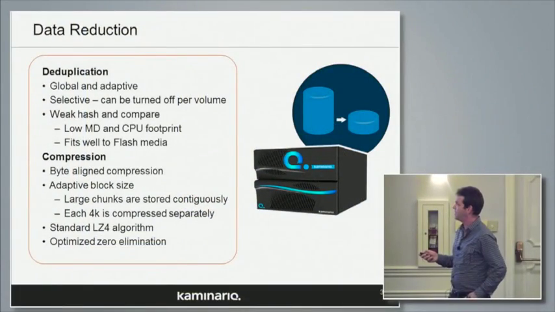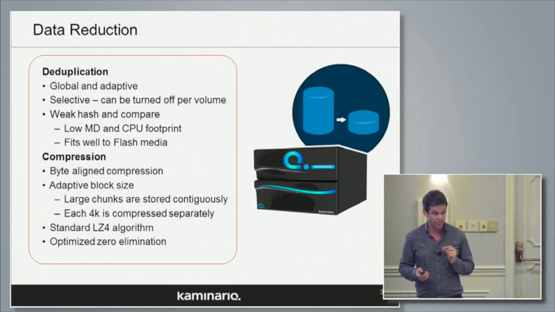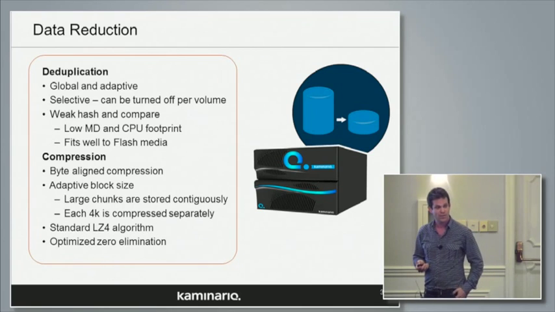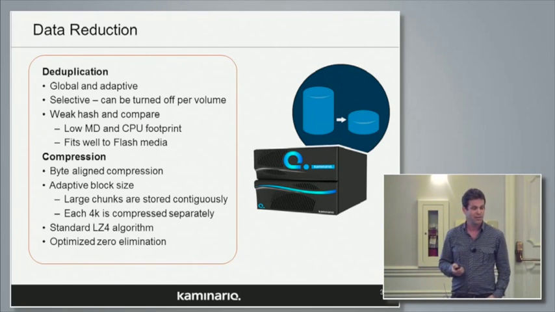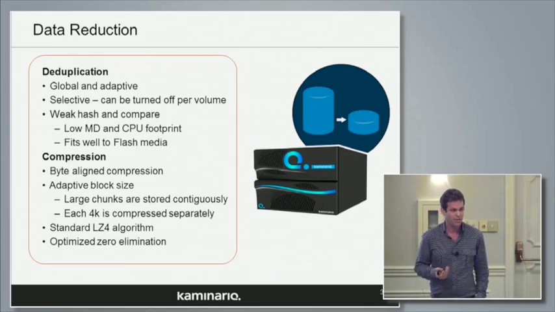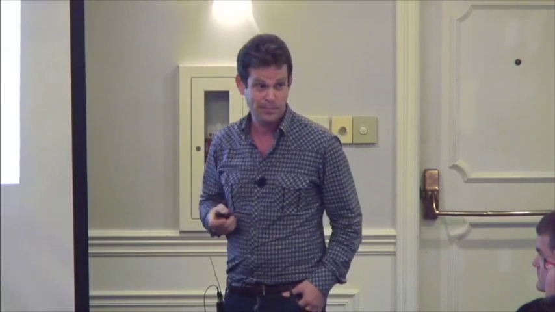Regarding data reduction, I'll do it very quickly. It is global and adaptive. One more thing we are doing: our deduplication is selective. That explains how you got SPC1 results, because they won't audit if you have... Actually, for an SPC1 result, you need to turn off dedupe and compression because it's not allowed. So we didn't run it with data reduction. By the way, we ran it in the lab. We improved things since then, but it's not something official that we can publish.